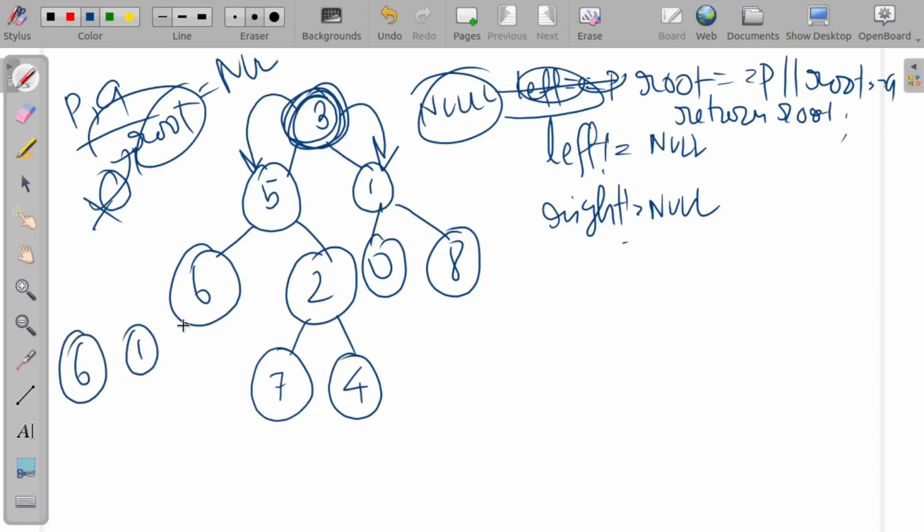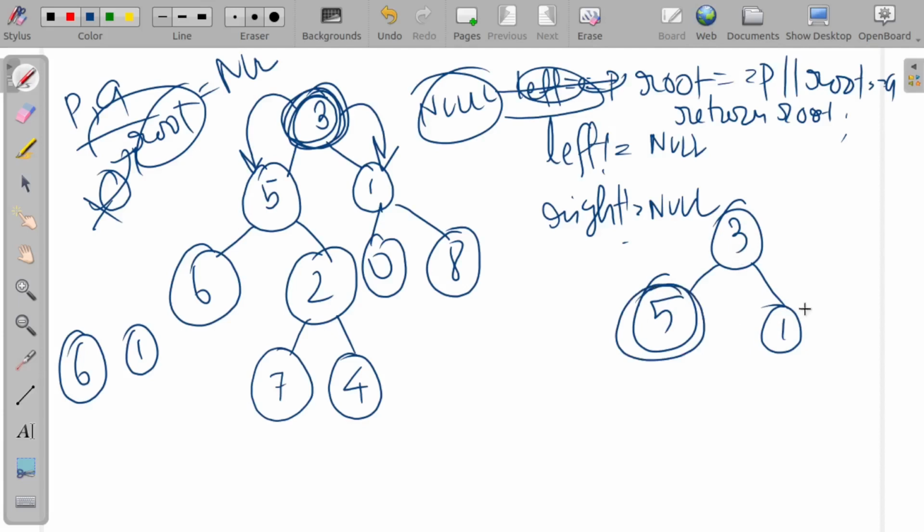So what will we do? 3 and 5, first it goes there, that is 5, and it goes to the right part, where the value is 1, so in that case it will return 1 basically.